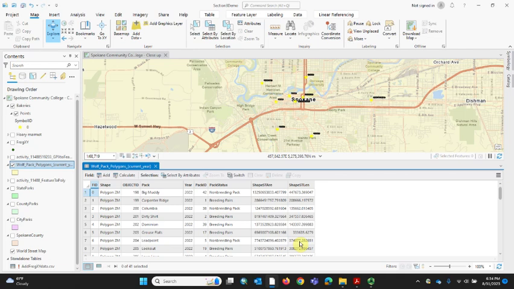And that shape area and shape length are going to be, and this is going to be a little bit over your head right now, wait a couple weeks, they're going to be in the measurement units of the coordinate system used for the layer. We're going to talk a bunch about coordinate systems. It's like all these things just to kind of bring you up to speed. But we're going to talk a bunch about those shortly. But these look like they're probably actually square feet. So somebody probably collected this data in state plane, or the layer was in state plane.